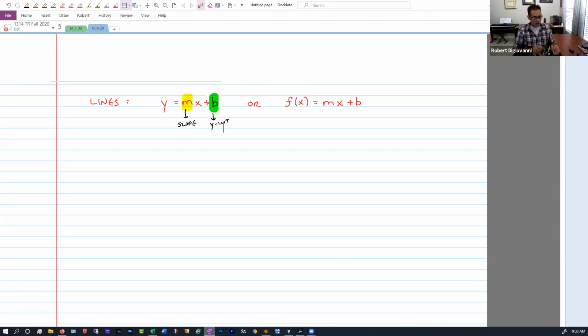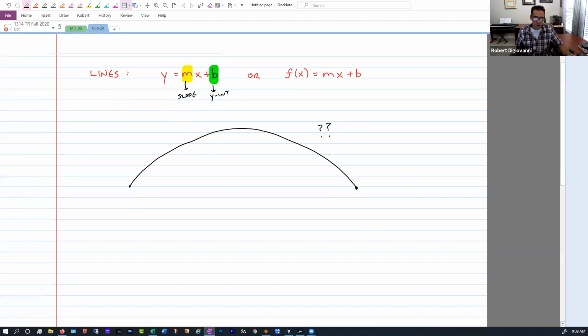So it's going to look something like this: you start with the ball, you throw it, it's going to go up and it's going to come back down. Now that shape that it makes is not a line. Obviously it's not a line. So the question is, what is that shape? Well, it turns out that there is an equation or a function that would draw that shape, and it is called a quadratic function or a parabola. And that's what we're going to study today.